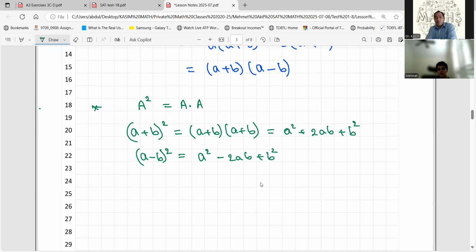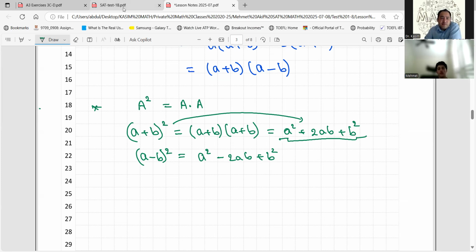Okay. Now we are going to practice this, actually skipping this step. Can I just immediately write this form? But in the future, if I have an expression in this form, will you be able to convert this immediately into this factor form, a plus b squared? And this is very frequently used and very important. That's why we have different exercises to practice this kind of expression. That's the square of a binomial.